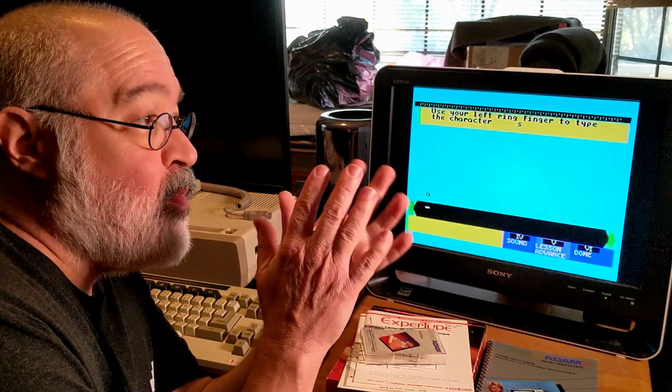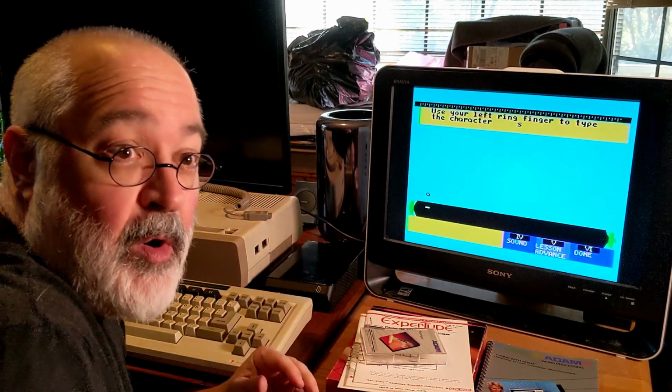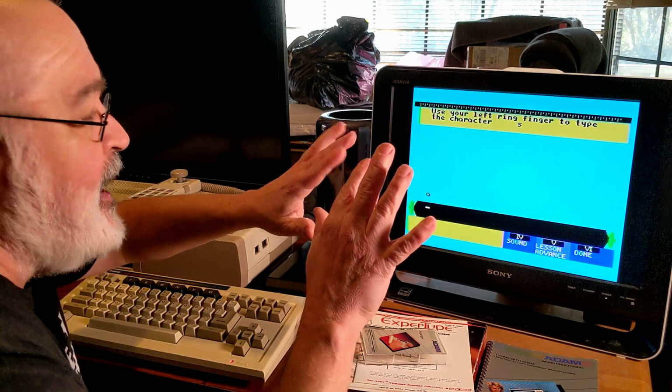I haven't worn a ring for so long. I've been married 30 some odd years, but I never wear my ring because I'm always smacking it on stuff. I'm so hyper. I don't even know where it is. But when I go on business trips, I wear it just to make my wife happy. Your left ring finger, is that the right? Oh, I think it's this one, right? Oh, hell, I don't remember.